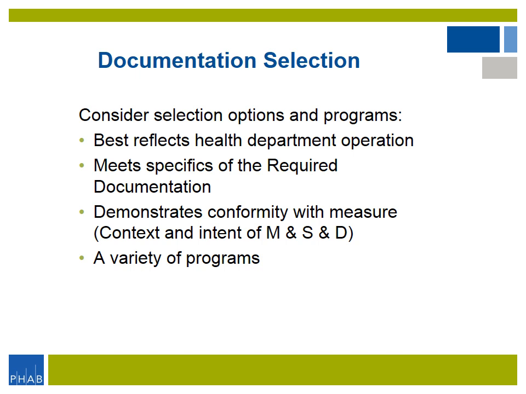You also want to take a look at the bigger picture and make sure that the documentation aligns with the intent of the measure, but also the standard and the domain that you happen to be working on. And then finally, you want to make sure that the documentation you're pulling together comes from a variety of programs that you have in your health department. You really want to paint a picture of the depth and breadth of your programs and services. So if you only select documentation from your immunization and your tobacco control programs, we really won't get that broad perspective. So try to highlight all the great things that you're doing in your health department to the extent possible.